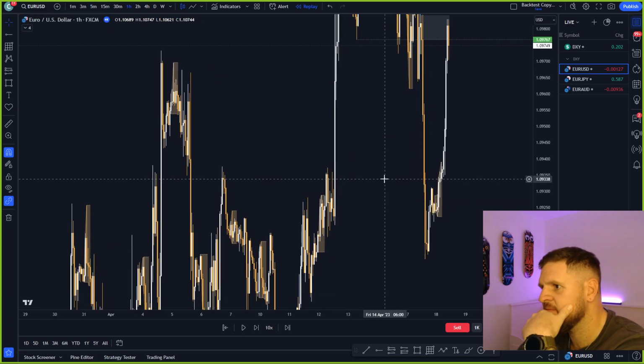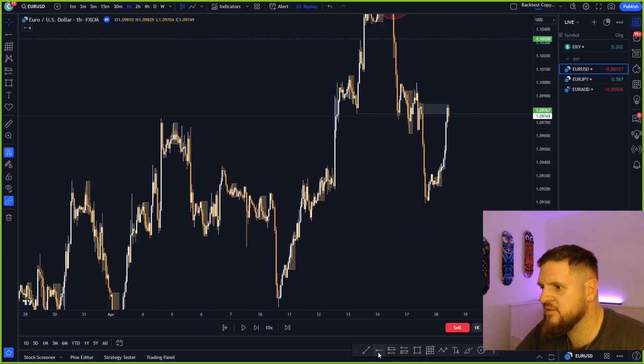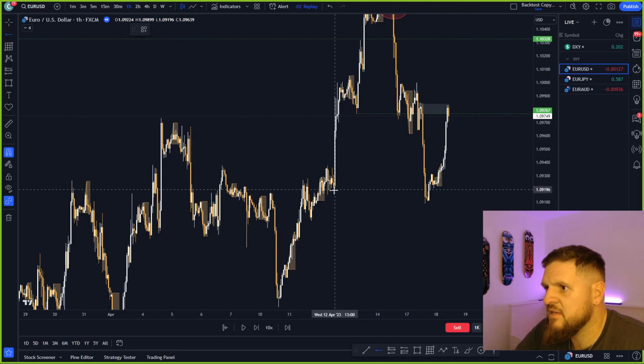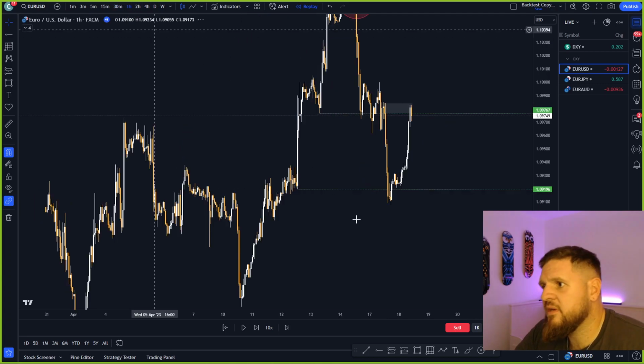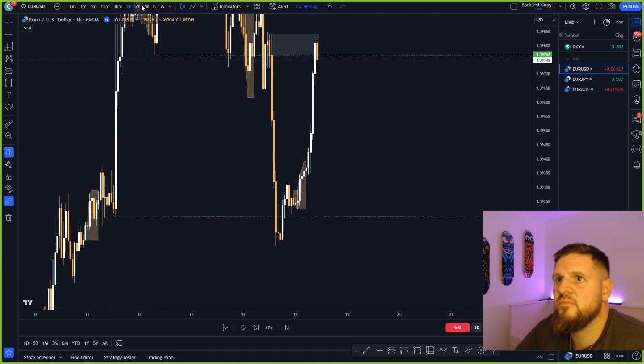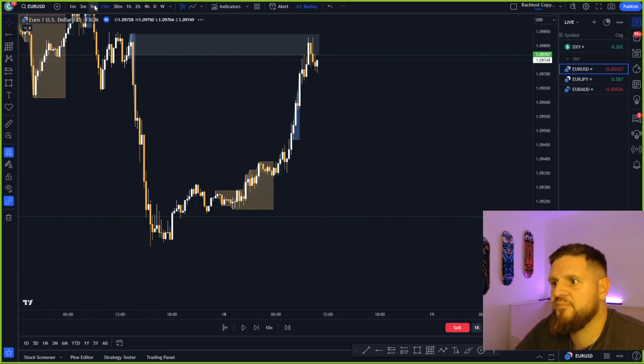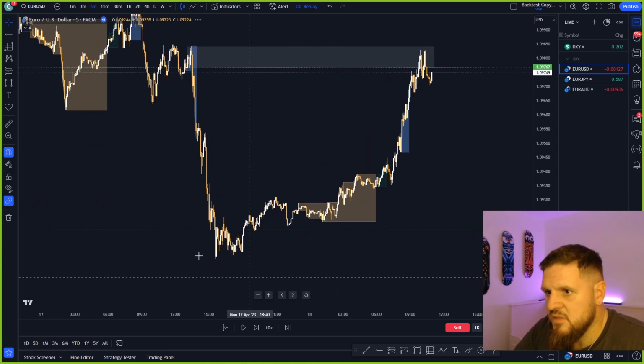What's happened here? So we've taken out more liquidity down there. That looks like it would have been a good trade. So that's now another level that we've taken out. Okay, see what we got on the hourly time frame. We've got a good rejection from there. Okay, nice rejection from here.